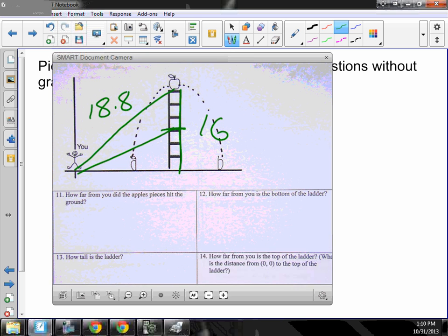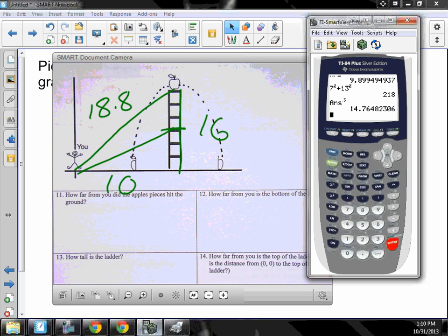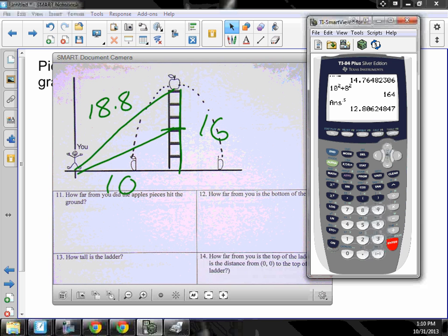You guys are smart. Good. If I were to cut the 16 and the 10 in half, then the distance would cut in half. So this is going to be some distance between 9.4 and 18.8, somewhere in the middle. Okay? So we're going to find 10 squared plus 8 squared is 164, and I square root that, and you guys are right. It is not half. In order to make the sides of a triangle cut in half, you have to divide all the sides in half. Okay.